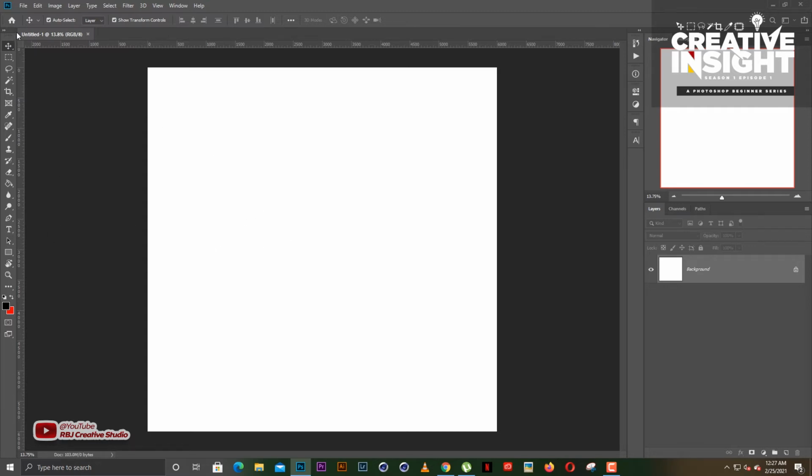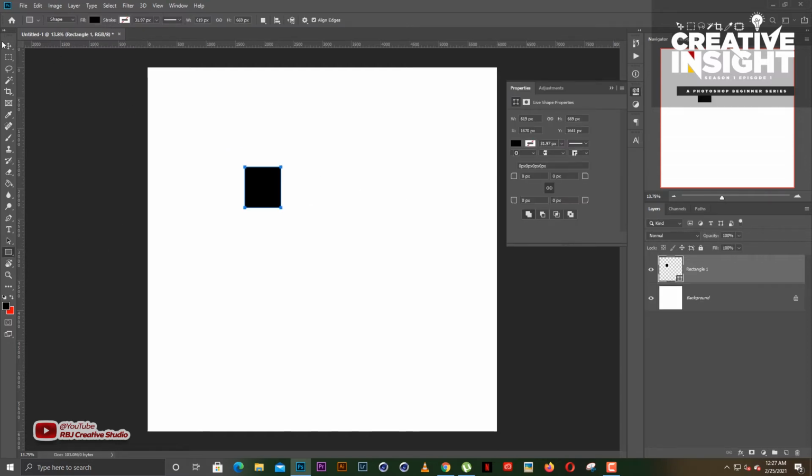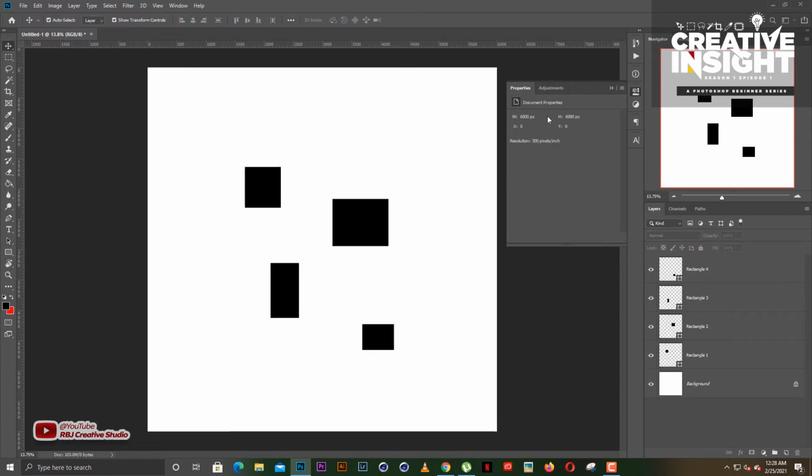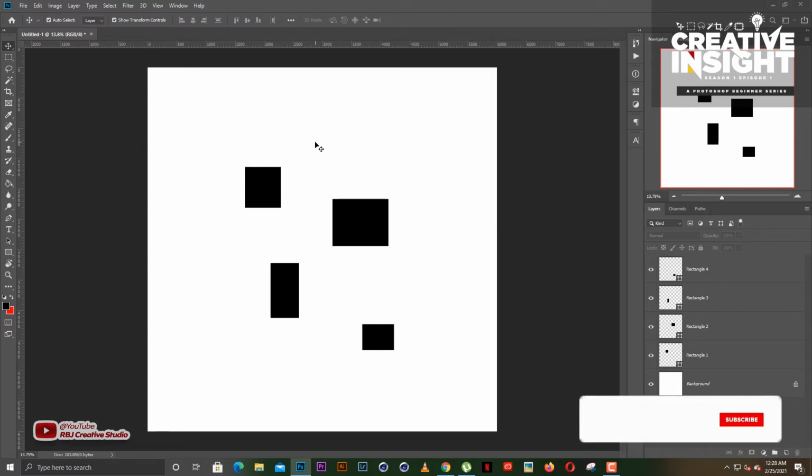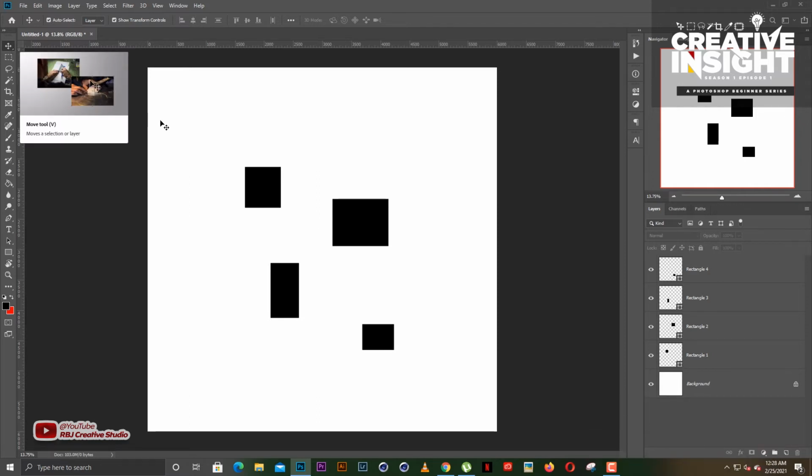Okay, so please duly focus on the move tool for me. If I choose any other tool, I'm just using it to guide you so that you get to understand the move tool well. Okay, so we have a few rectangles and squares here. Basically the move tool is used to move a layer or a selection. That's what they are saying here.